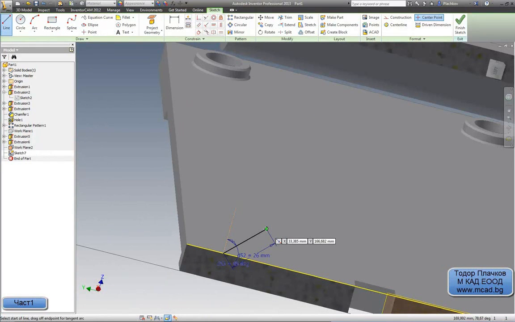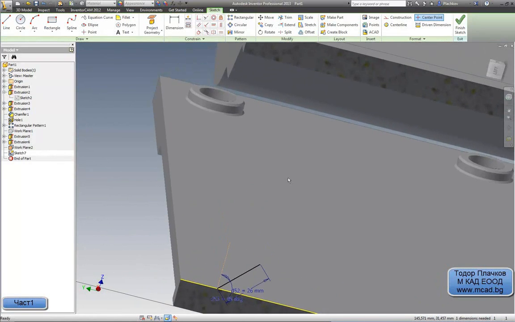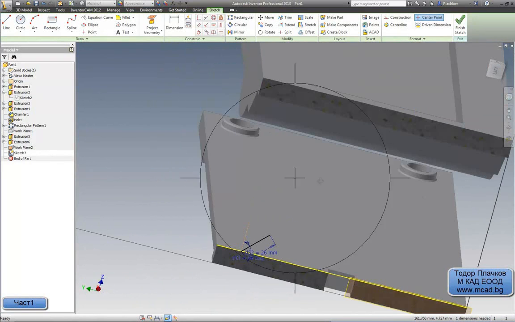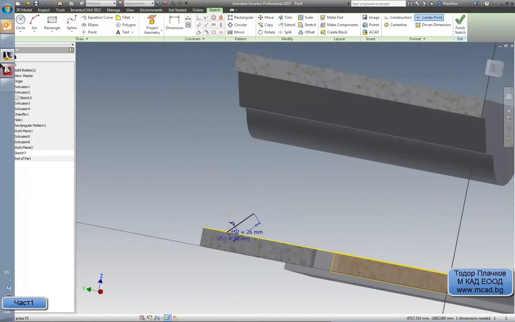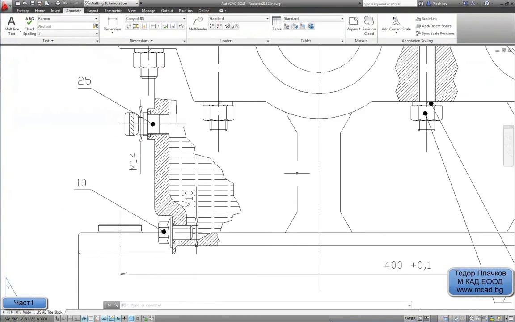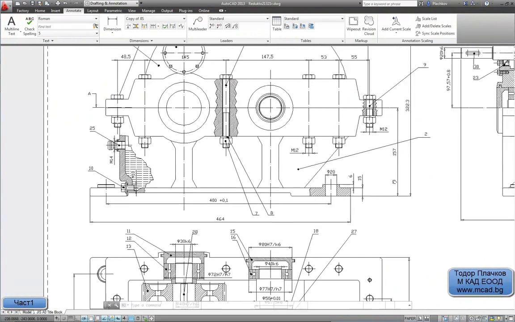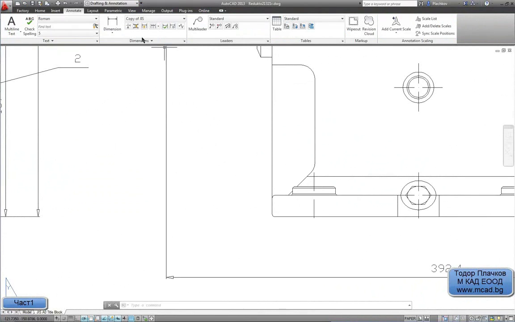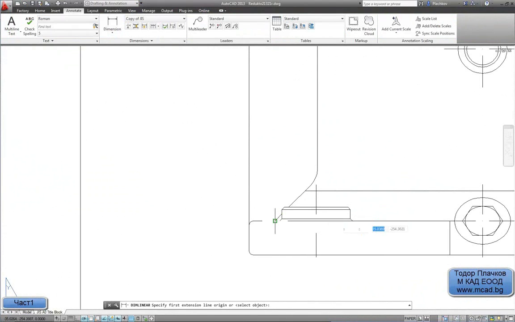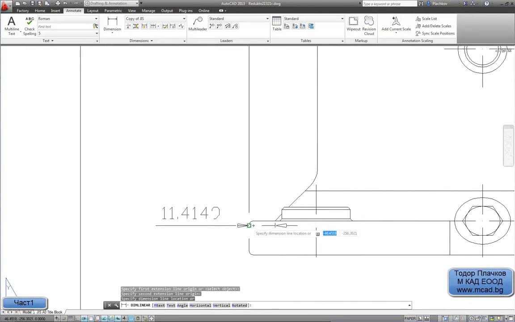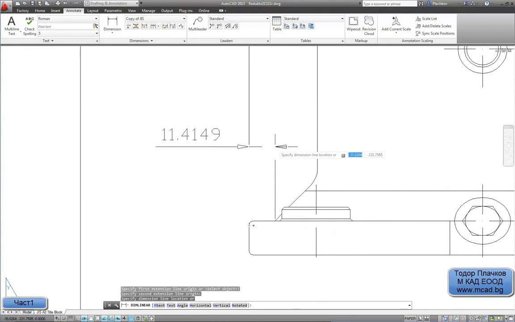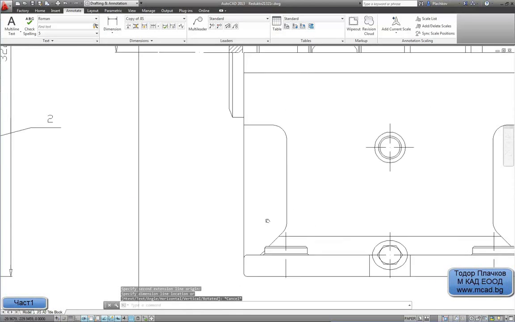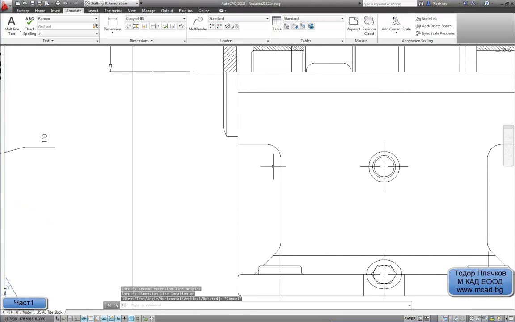There is a line which is vertical, maybe around 75 millimeters. I'm not very sure, let me get dimensions. I will check. This is 11. Okay, this is 75, I think.